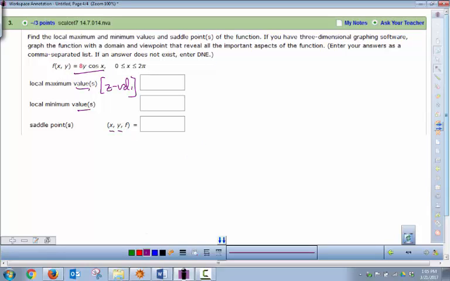All right, let's start by finding the critical points. So we need fx and fy. We're going to set that equal to 0. So derivative of cosine is negative sine. So 8y times sine x with a negative in front. We're going to set this equal to 0. And then I'm going to leave some space here. Fy is going to be the derivative of this with respect to y, which is 8. And then cosine x is a constant. We're going to set that equal to 0 again.